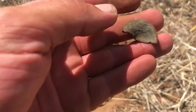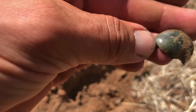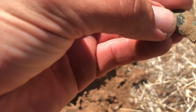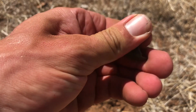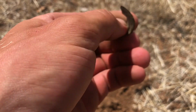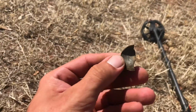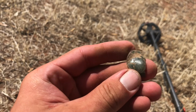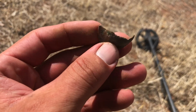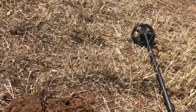So anyway, it's an old one, but I'd say that's been shot. Might even be a King Edward one. I think I can see Omni something there. So anyway, I'll see if we can find the other bit, but I don't think it'll be here somehow. So we've got half a Britannia. Anyway, let's see what else we can find.